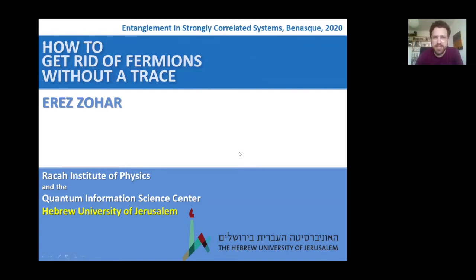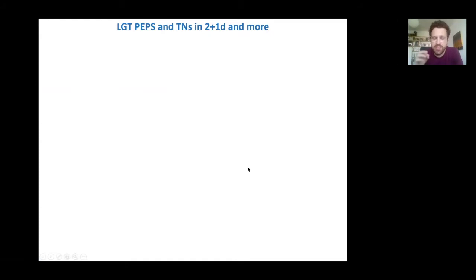So basically, what is the starting point? Let's go a bit back in history, something like 6 years backwards, and look at the situation back then of the field of tensor networks for lattice gauge theories. Today, I'm sure you're all familiar somehow with either tensor network studies for lattice gauge theories or quantum simulations thereof, and it's quite a big field with many people participating.